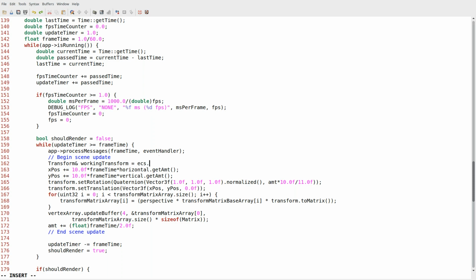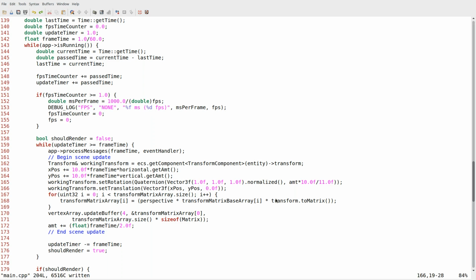And this is going to be ECS. We're going to use our getComponent method. We're going to get the transform component from our entity. And then we're going to say get translation. Actually, no, I can just say that dot transform because that should already be, actually this should be a pointer, so I need arrow notation transform. This should be getting me a reference to the transform. There you go, that's good. So now we have the transform reference, and now we can do whatever we want with it. We can change this to working transform dot set, and all this to working transform dot matrix.